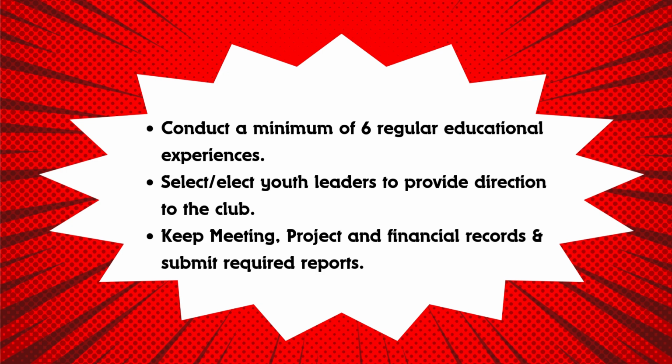Minimum requirements for 4-H clubs in Kansas 4-H include conducting a minimum of 6 regular educational experiences per year. Many clubs hold 9 to 12 regular activities throughout most or all of the year. Gatherings include, but are not limited to, business meetings, project meetings, service learning opportunities, and other 4-H learning activities.